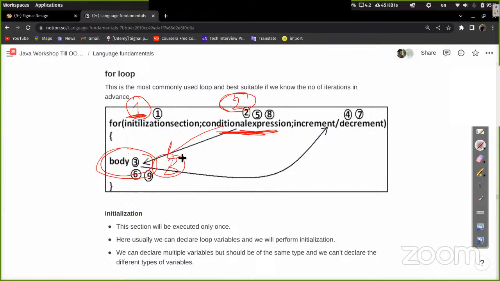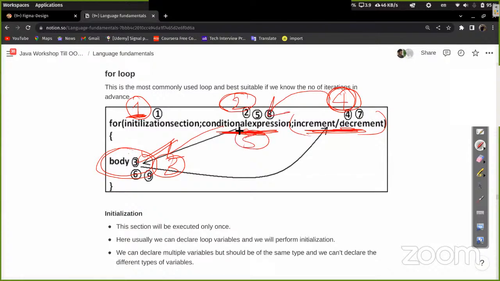At step number 3, whatever statement is written here runs. And at step number 4, this is basically one more expression that is evaluated, where we do the increment or decrement. Once all the increment and decrement is done, it again goes back to the conditional expression.